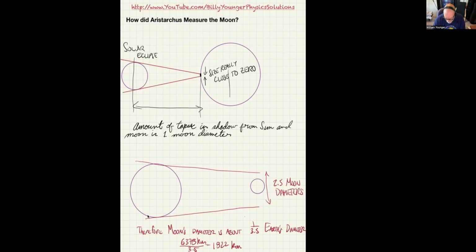The moon is almost one quarter the size of the Earth. It's a little bit bigger than a quarter the size of the Earth because 1/4 would be a quarter. This is 1 over 3.5, so it's a little bit bigger than that. And that's a fairly precise figure. So that was how Aristarchus was able to determine the size of the moon relative to the Earth, using both the solar eclipse and the lunar eclipse.